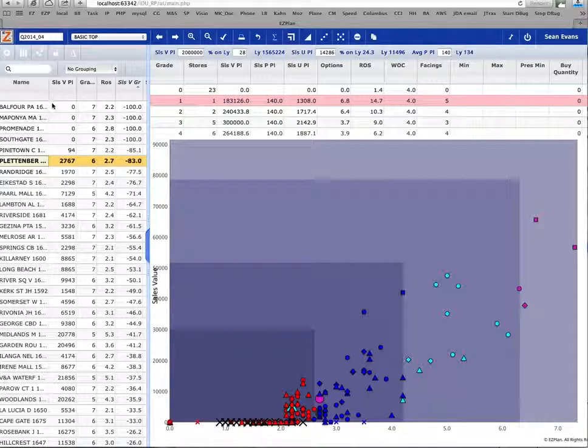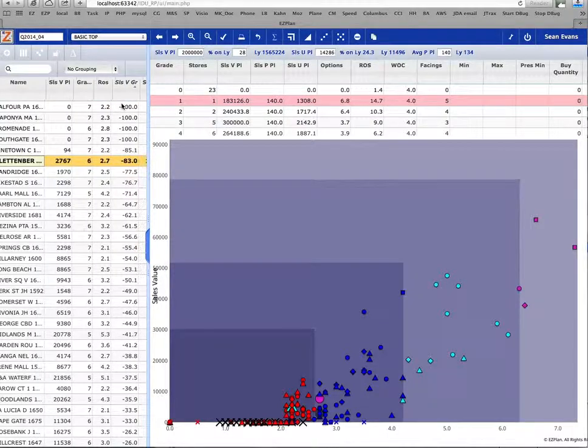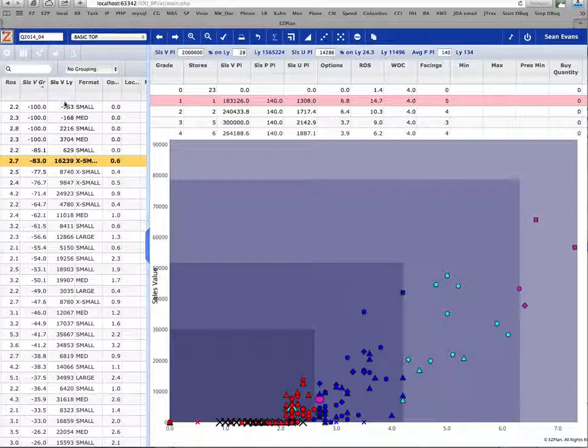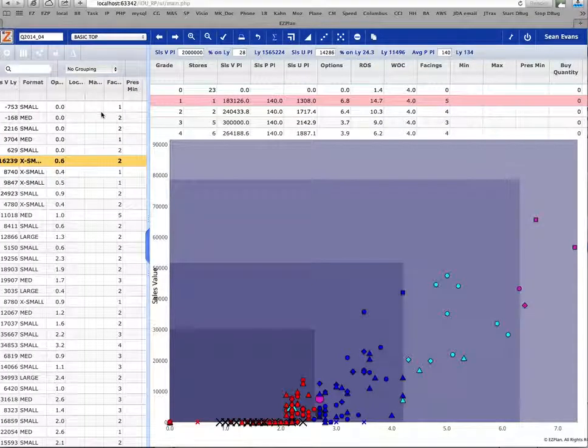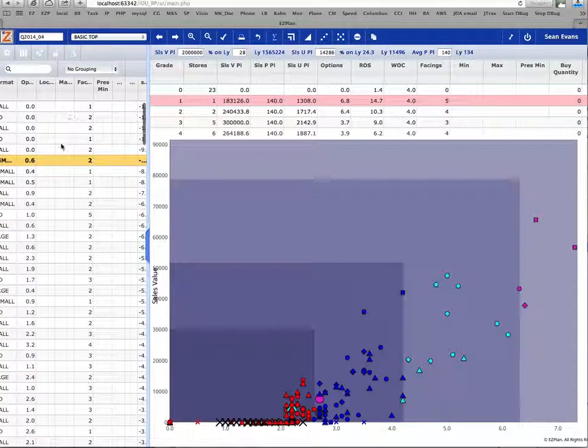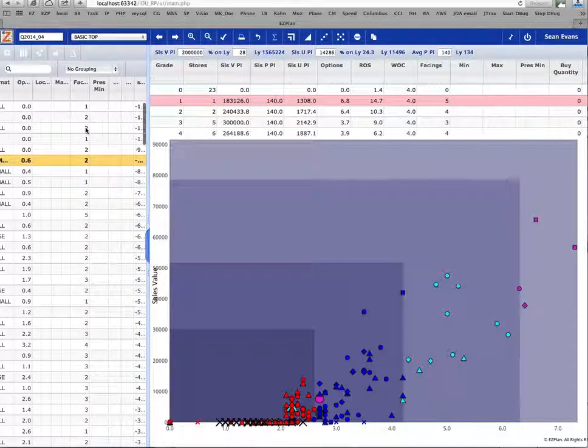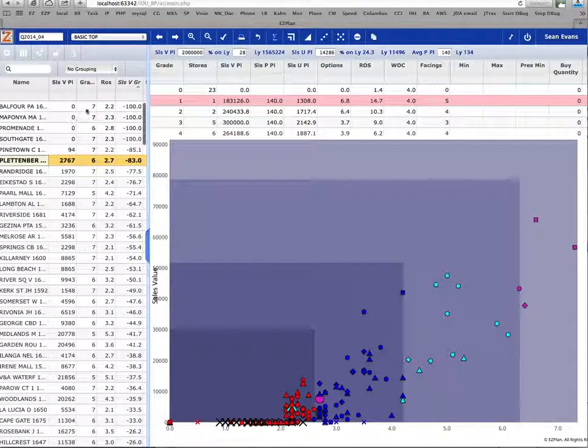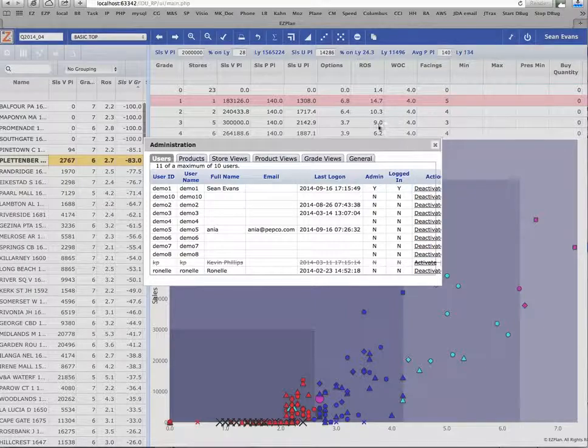Now, if we have a look at the store view, you can see this. It has the store name, its planned sales value, the grade, and these two columns are editable on here. Then it has the historical rate of sale, and then sales growth, sales last year. It has what we've called here a format, a store size, and there are many other columns that you could use here. You could use this tool, for example, to set minimums and maximums, and so on. So this is how these views are set up.